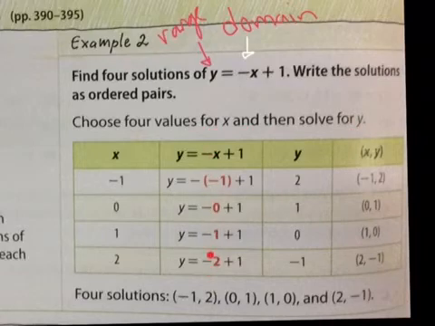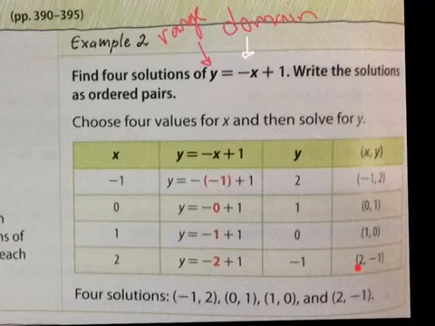So we're going to choose 4 values for x. Any values. Look at this. They chose -1. They chose 0. And I know they're writing -0, but there's no such thing. -1 and -2. So 0 plus 1 is 1. But remember, a negative times a negative makes this positive 1. So if you take away a negative, it's actually giving you a positive. So positive 1 plus 1 is 2. -1 plus 1 is 0. -2 plus 1 is -1. And then all of these will give you your values of the range.